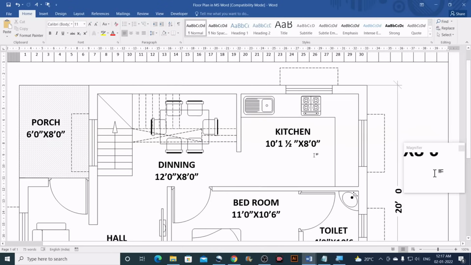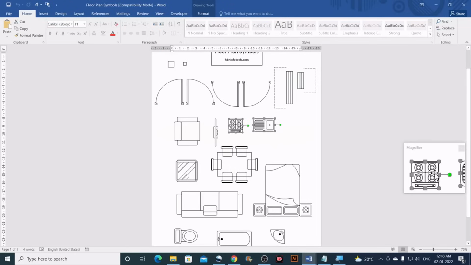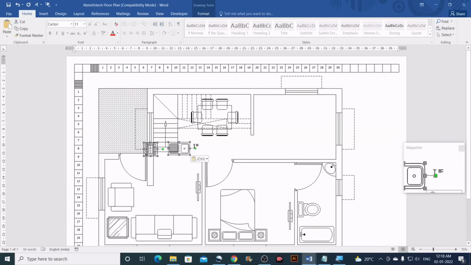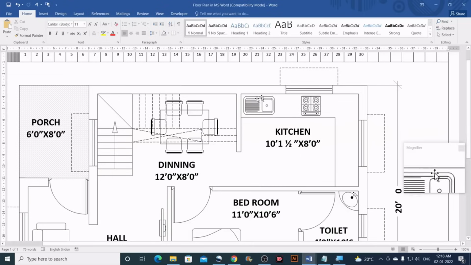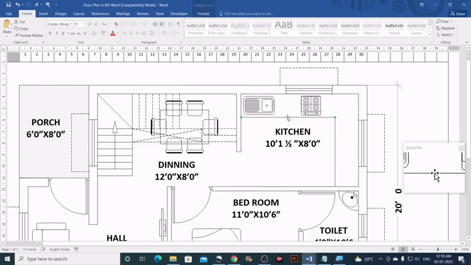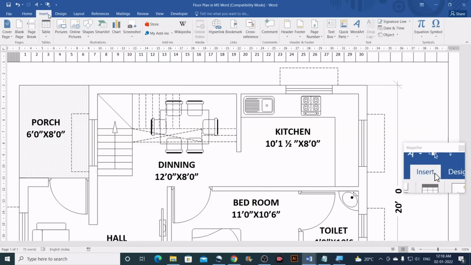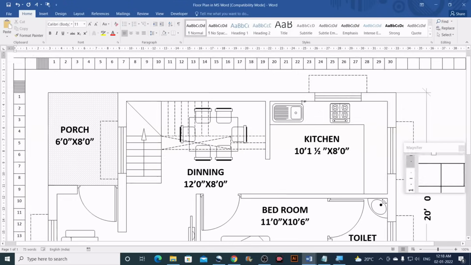Okay, now the kitchen accessories. So we'll just copy this, copy both together, copy and paste. I think I forgot to create the slab here. So what is the slab height? Let me check the height. I think it should be 2 feet. So let me check this. Yes, it's 2 feet. Okay.